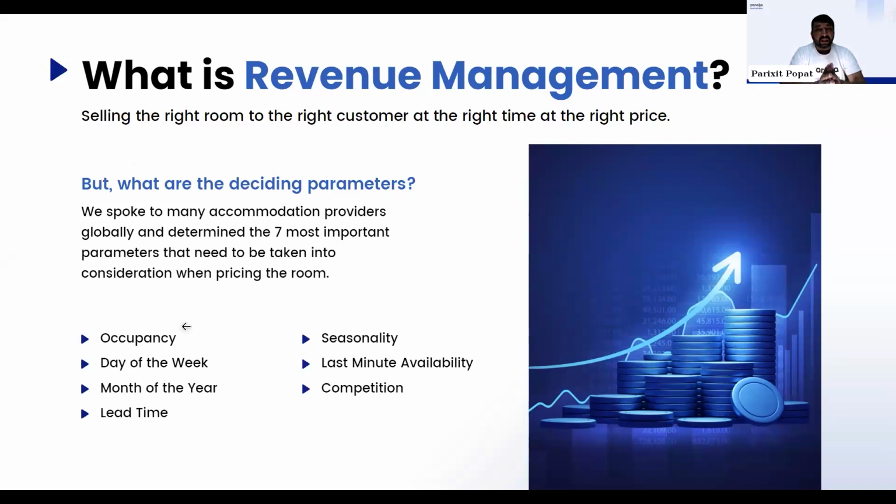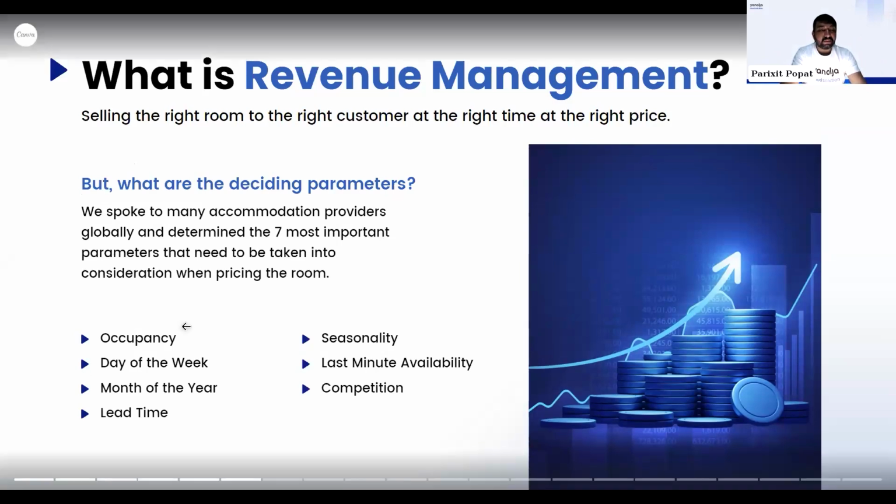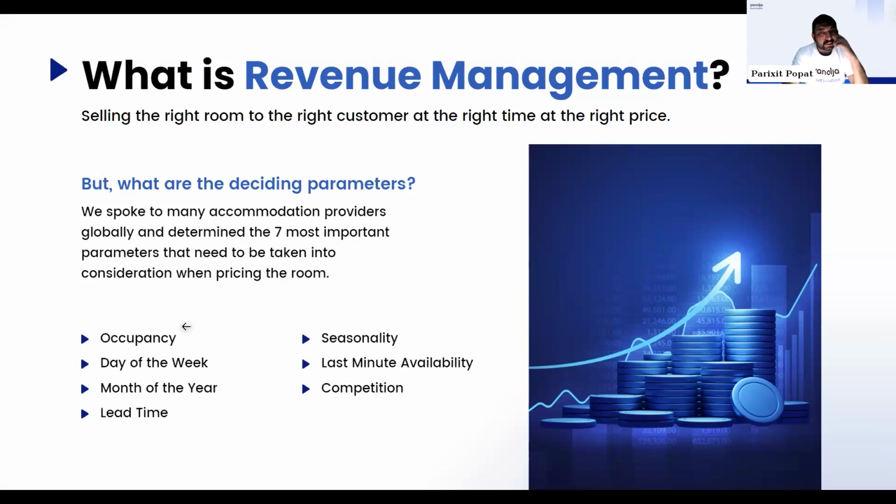I will tell you the parameters on which we used to do pricing, or which are now important for pricing. Initially, we used to do occupancy-based pricing. Now, when you are looking at occupancy, we also have to consider when that occupancy is. For example, I need to see if my occupancy is falling in the month of December or in the month of July, if it is falling on a weekday, if it is falling on a weekend, and if that weekend is combined with a long weekend.